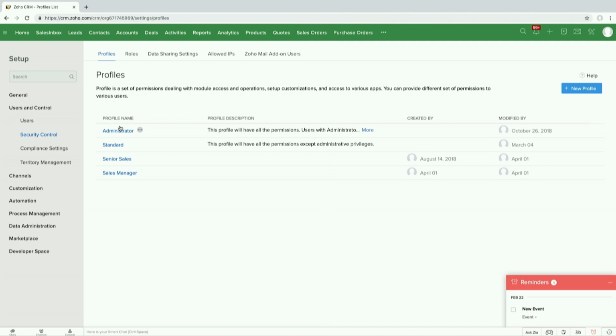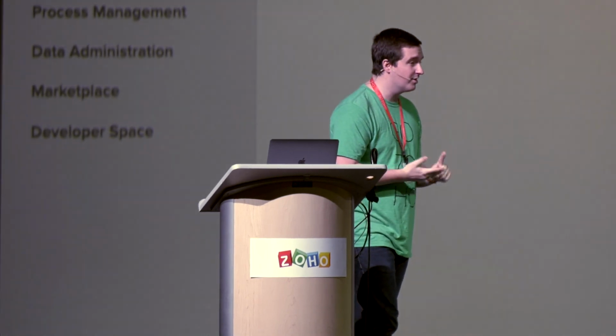First, the user that signs up for the CRM is, by default, going to be the administrator, and they're also going to be the CEO. The other thing that the administrator is able to do that no one else can do is edit the company details. This is very important because these are the details and other settings that are organization-wide for the CRM, things like the company name, the company's business hours, the fiscal year, the currency that you use, things of that nature. Only people in the administrator profile can do that.